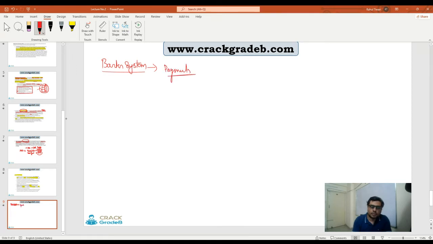payments through valuable stones. Stones started being used, but the problem with these stones is that you cannot exactly quantify them and give the proper shape to them, right? You cannot give the proper shape to them. So this is why there is a problem with the stone. Then metal.